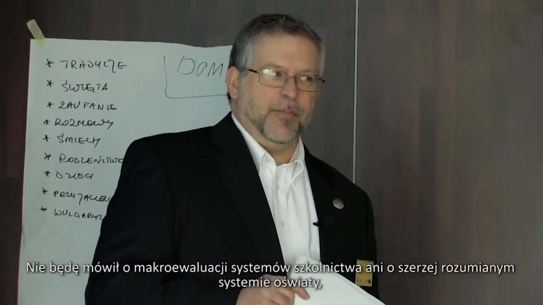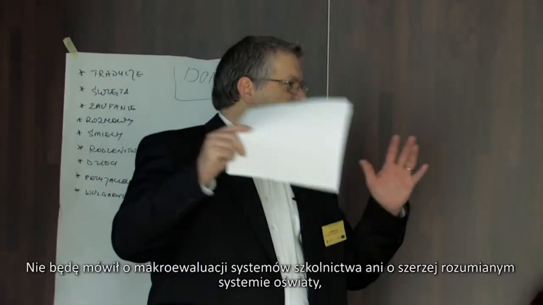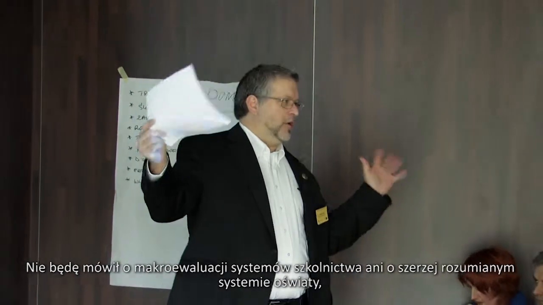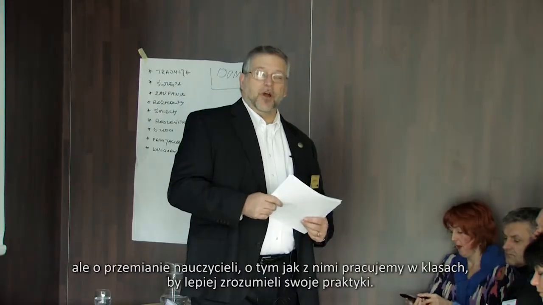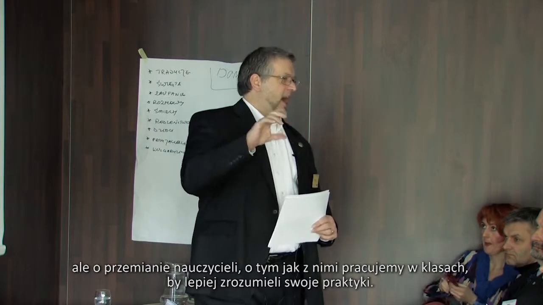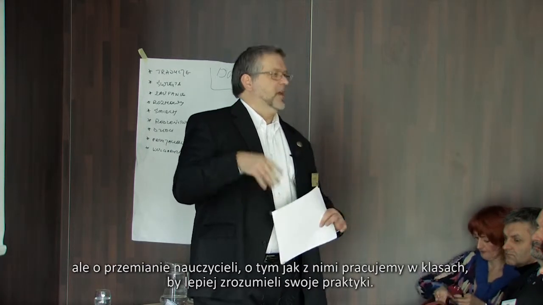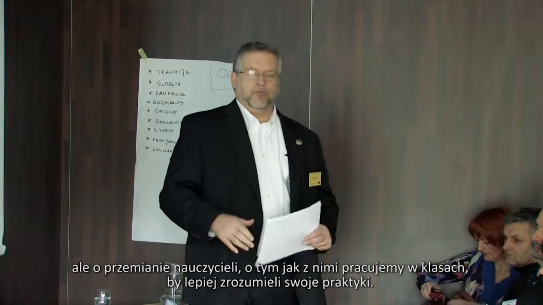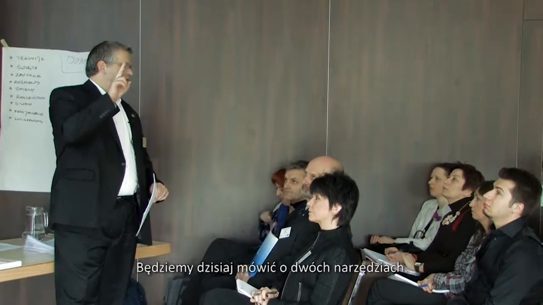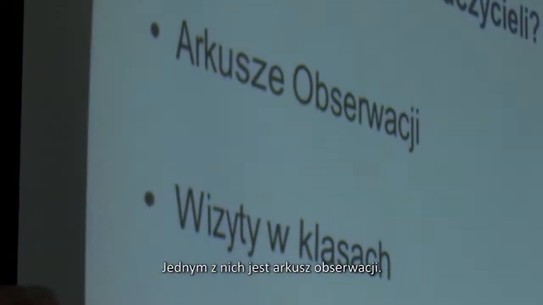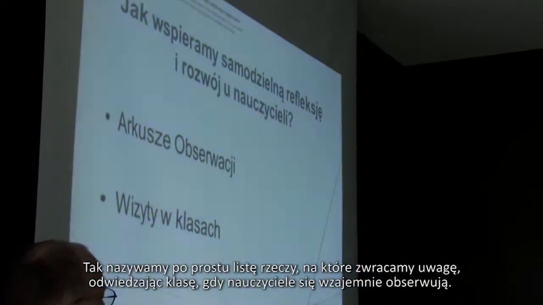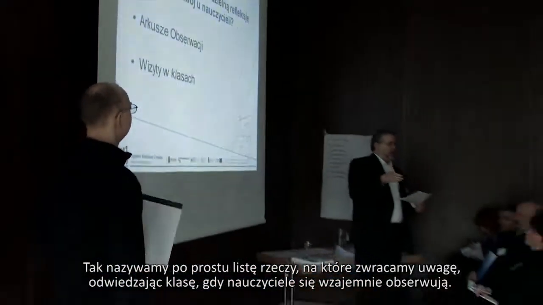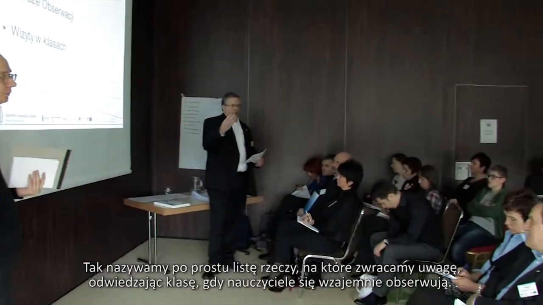I am not talking about macro evaluation of school systems or the broader educational system, but I am talking about teacher change, how we work with teachers in classrooms to help them understand their practice. And we're going to talk about two tools today. One of them is the use of observation protocols, just a fancy name for things we look for when we go into classrooms and when teachers observe their practice.